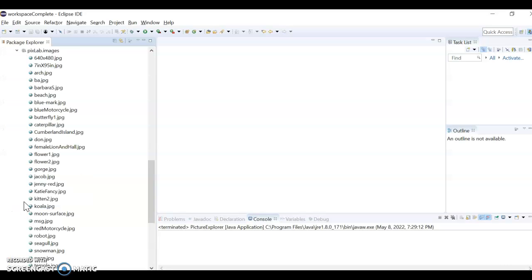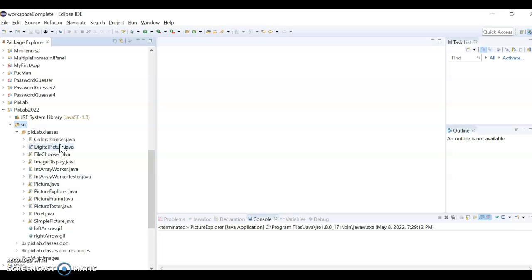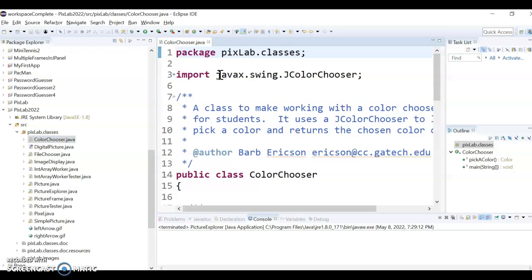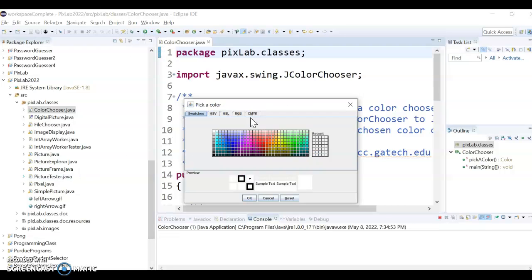You can open it up and see there's a whole bunch of images in here, and then here are all the files. It looks like they're actually compiling right now, which is kind of amazing. You might have to change some of the package statements. You might have to do that module info thing if you get a bunch of errors, but hopefully you can get it all compiled. Then just to make sure it's working okay, you can run a couple of them. ColorChooser, not all of them have mains, but ColorChooser should. So you can run that and make sure that it's running.